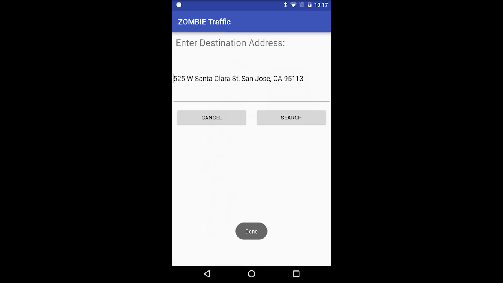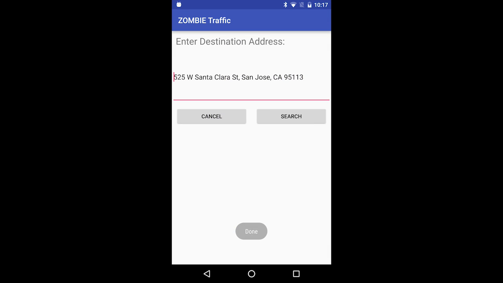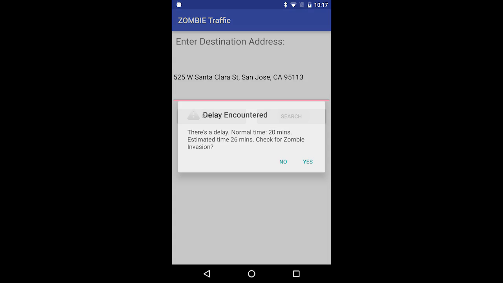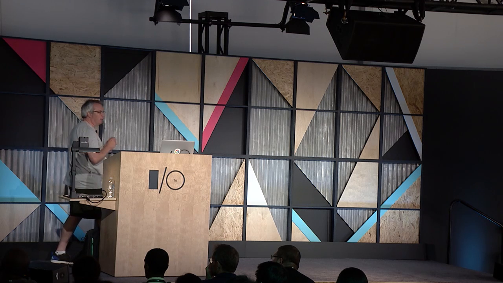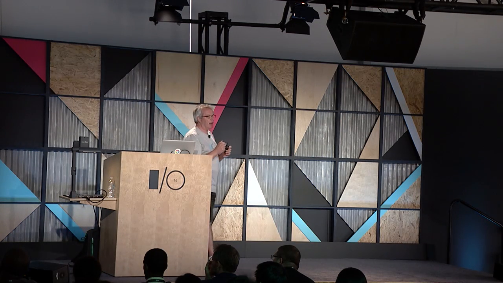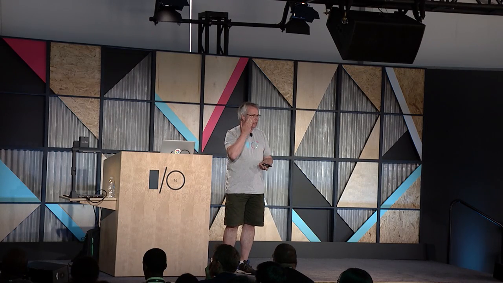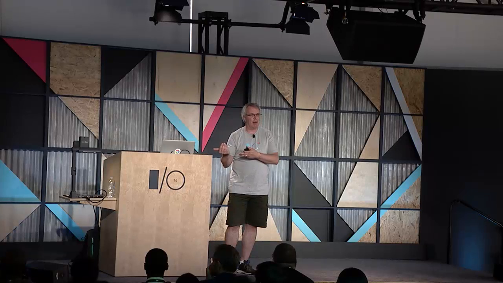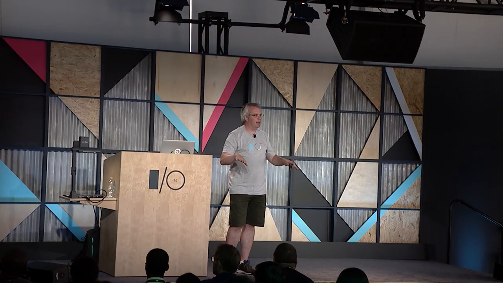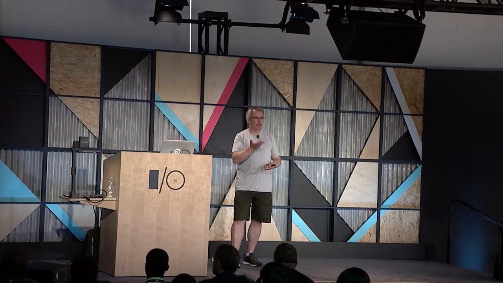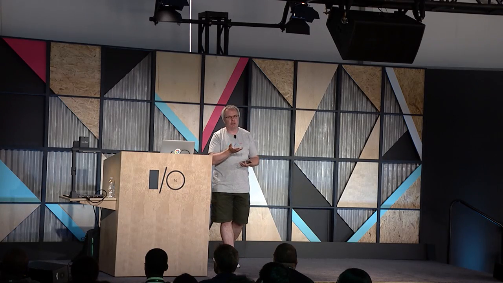If I hit check traffic now, my destination address is the location where the Sharks actually play. I'm going to hit the search button, and sometimes when I demo this, it's really slow. There's a very good reason for that. This time it was really fast. The reason it's sometimes slow is that I'm using App Engine. Remember I told you it scales up and down to meet your capacity? If I'm the only person using this app and I hadn't warmed it up while we were waiting for the talk to begin, there'd be no App Engine instances running, so I'm not being charged anything because I'm not using anything. But the first time I do it, it spins up my first App Engine instance, and then I get charged for that capacity.